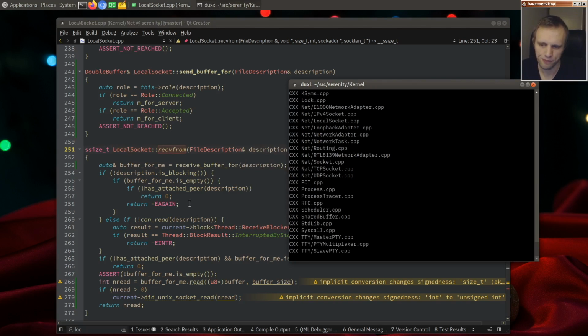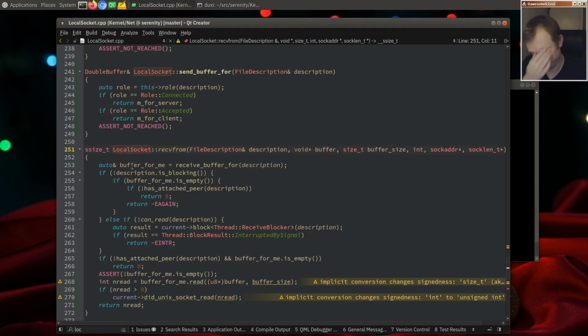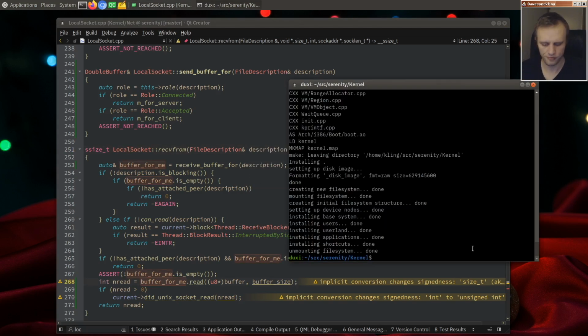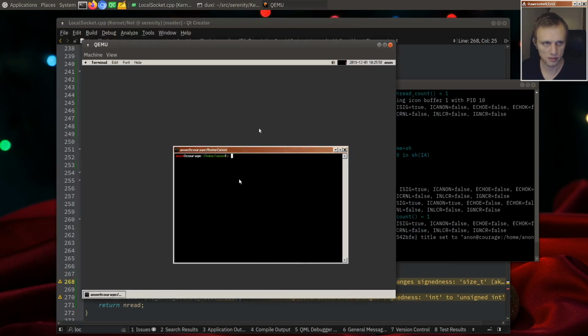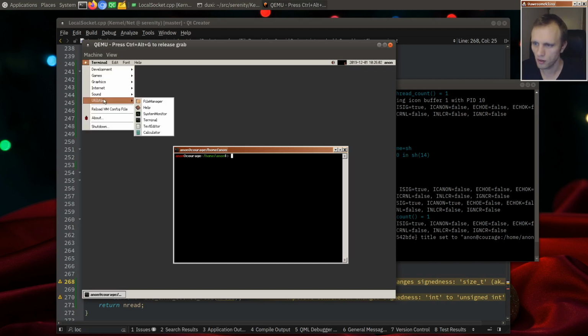That's a bit annoying. Maybe local socket should be called Unix socket instead. I like the local socket name, but it is a bit annoying that it's so similar in concept to local networking with loopback. Anyway.